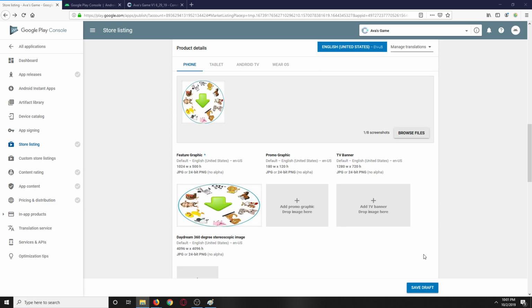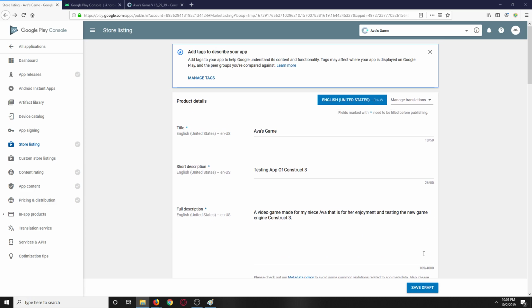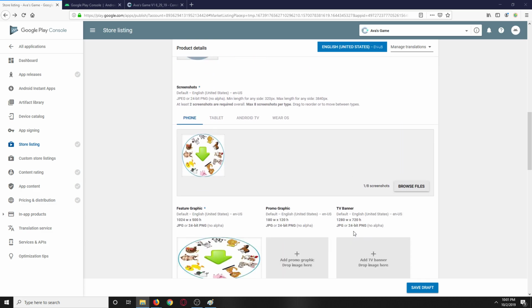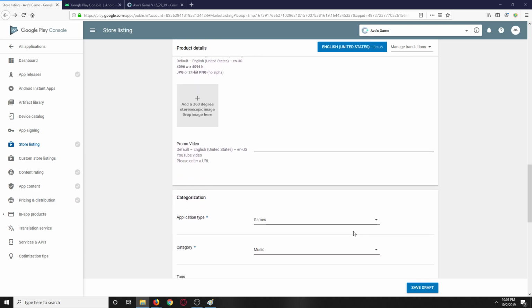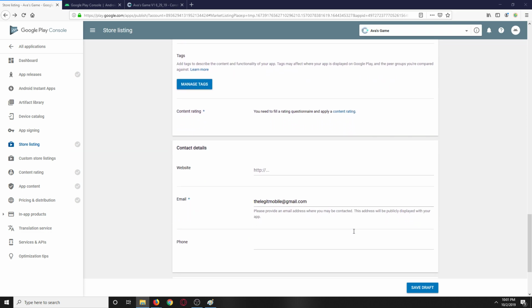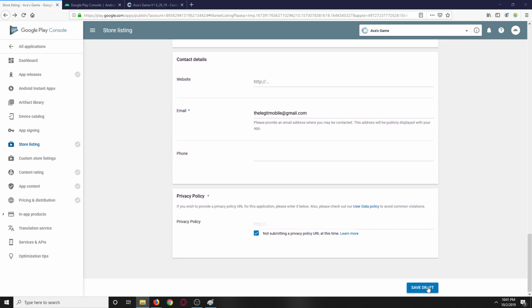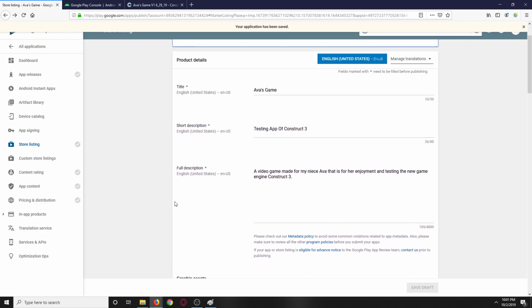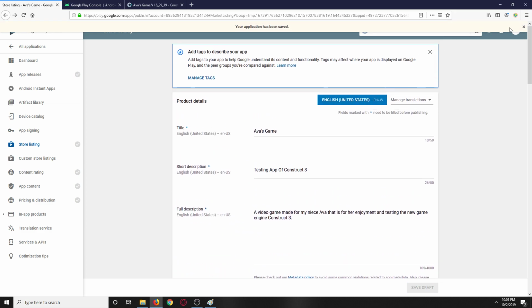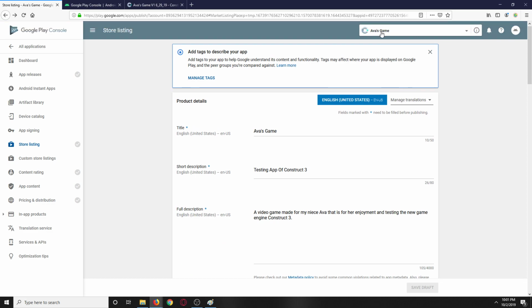Okay, so how do we... it says no APK loaded yet. So how do we do that?